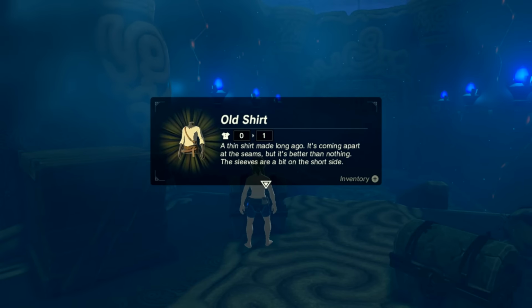Old shirt. Thin shirt made long ago. It's coming apart at the seams, but it's better than nothing. Sleeves are a bit on the short side. Awesome.